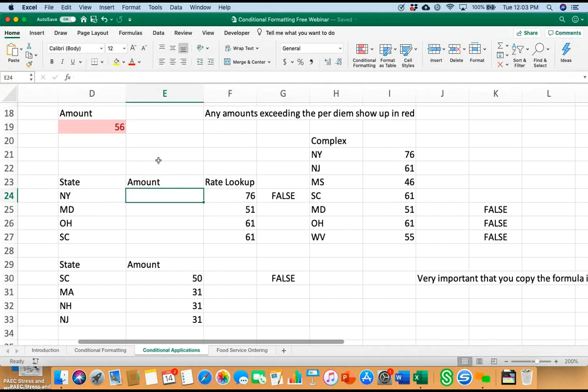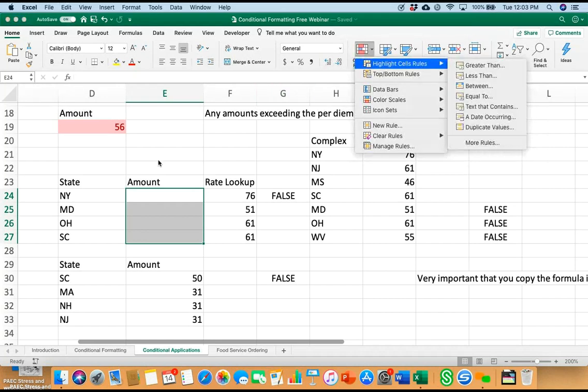So now what you're going to do is you're going to highlight the cells you want. You can do a whole group because it's interesting the way it treats it. It actually understands the idea of relative copying. So if you select the whole range, it'll assume you want to go down, okay?